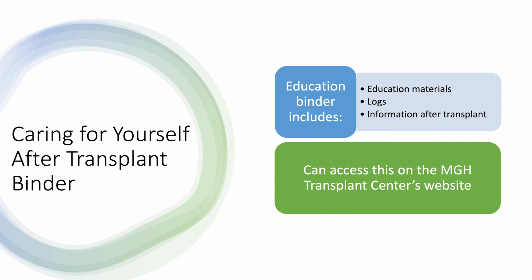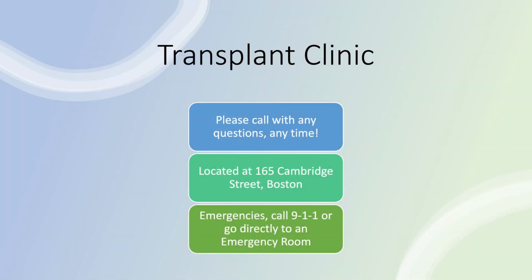As mentioned before, it is not uncommon if you need to be readmitted after you have been discharged. This does not at all mean that your liver is in danger. We want to make sure that your new liver is in the best shape possible and will continue to monitor you after surgery. For any further questions, we encourage you to call the transplant clinic, which can then be directed to the physician on call. If you have questions that arise before your first clinic appointment, please call Blake 6.